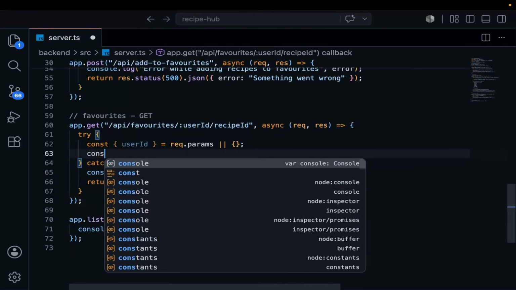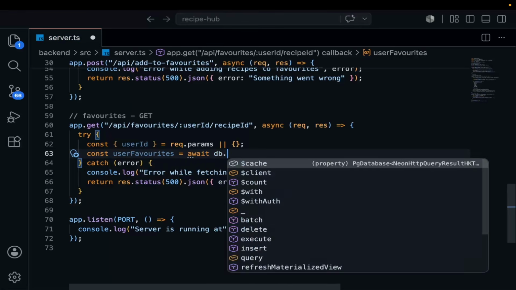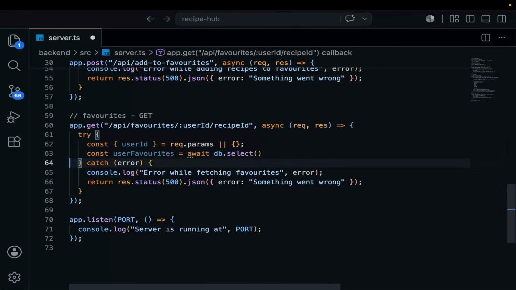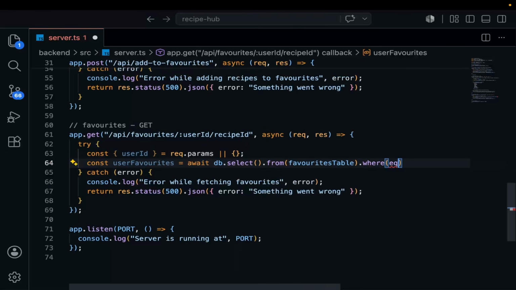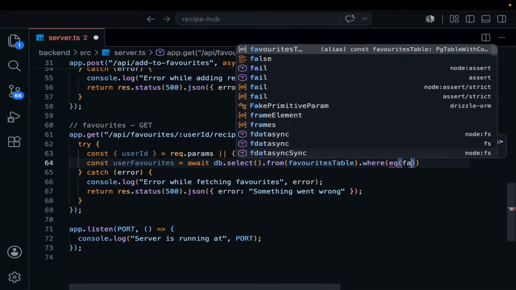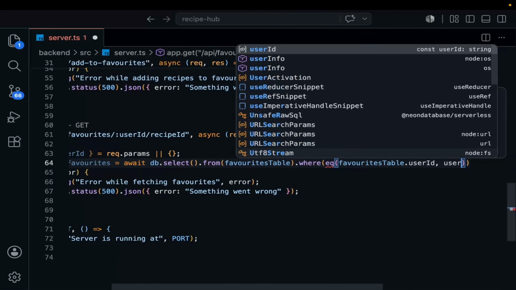Then I will say user favorites equals await db. We will go to db, select, then we need to pass which table. So it is the favorites table, and we will add one condition. We will add this where clause, and we will use this equal operator which is coming from Drizzle ORM, and we will say favorites table dot user ID with this user ID.